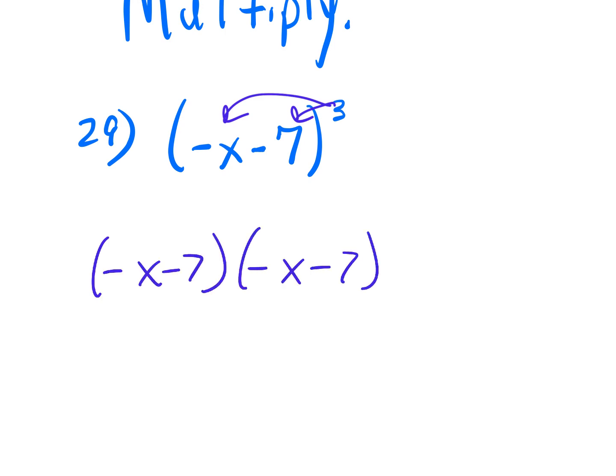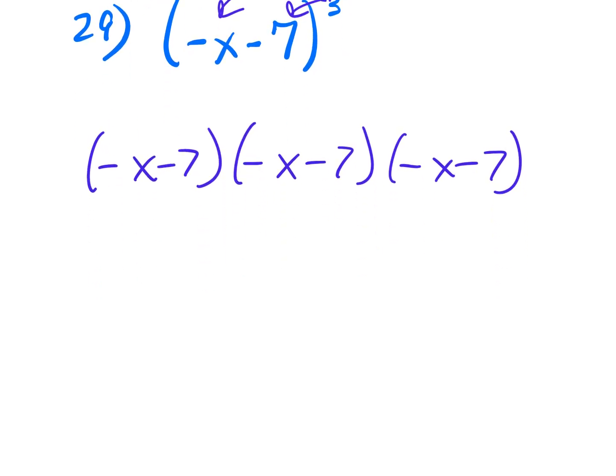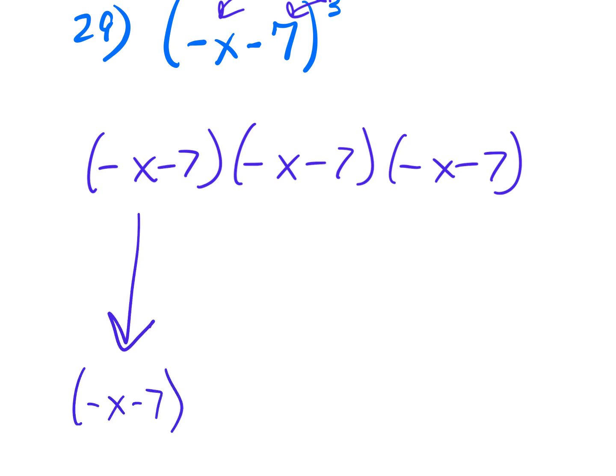Okay, so a lot of you got to this point. And then I had some people that just drew like 19 arrows all over the place and started multiplying everything at one time. Can you do that? No, either leave the binomial in the front or the binomial at the back. Just leave it alone, bring it down, deal with it separately, but go ahead and FOIL two of them together.